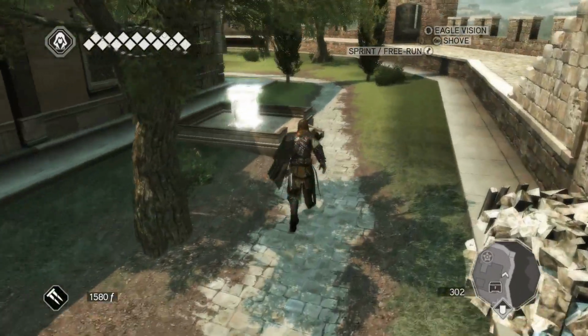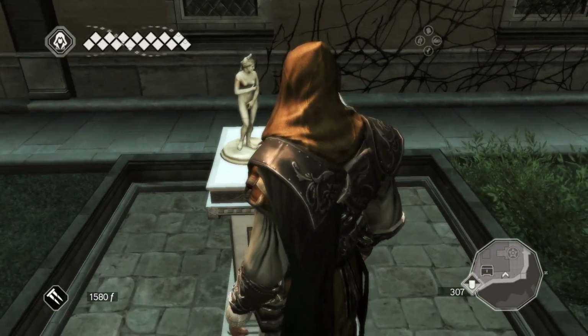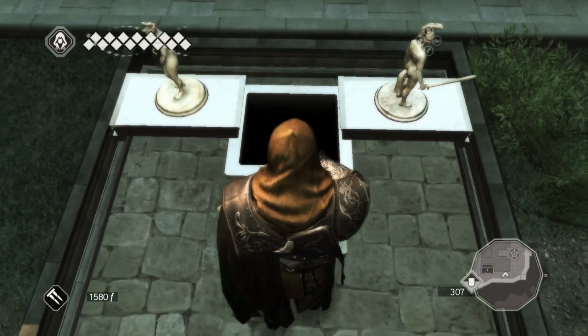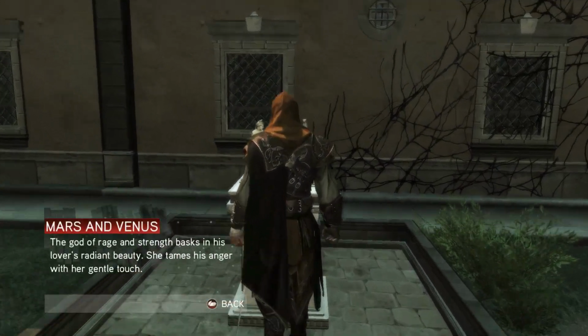And with that, we'll go over to these pedestals, and that's where the statues go. Each statue gives you 2,000 florins. Well, each pedestal gives you 2,000 florins. There are 6 statues in total, 2 for each.